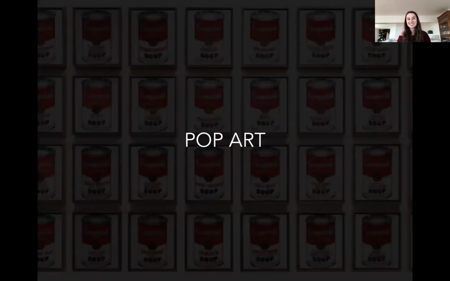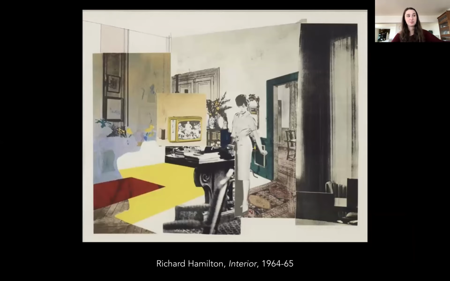Mood shift now to a movement you've definitely heard of, pop art. I want to clarify something immediately. It's not called pop art because the color is pop. That's frequently part of the style, like in Ben-Day dot art and comics, but it's not part of the name. Pop art is short for popular.